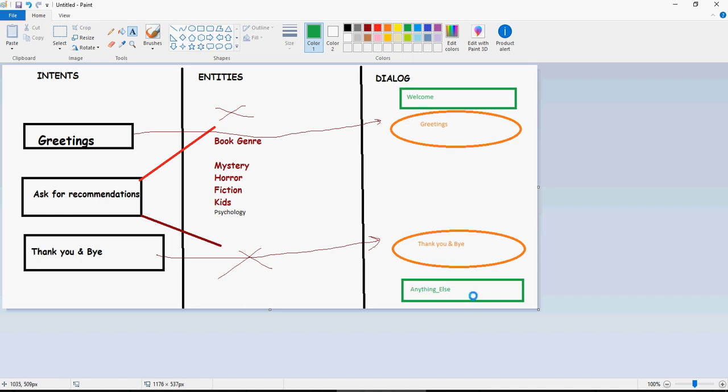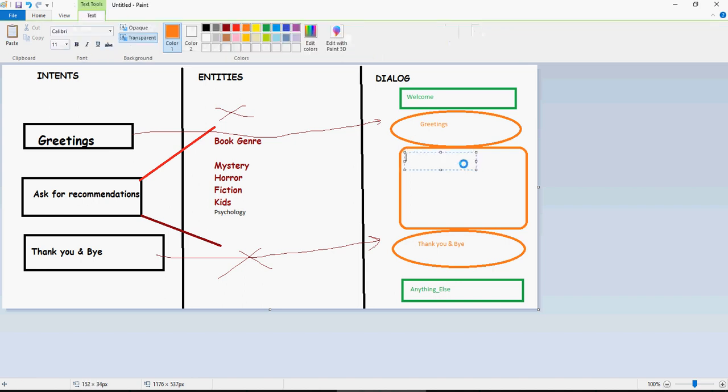Then first we have to identify what the user is asking about. I'm going to use this one. So the user is asking about a book recommendation. I'm going to use an intent to identify it's a book recommendation.